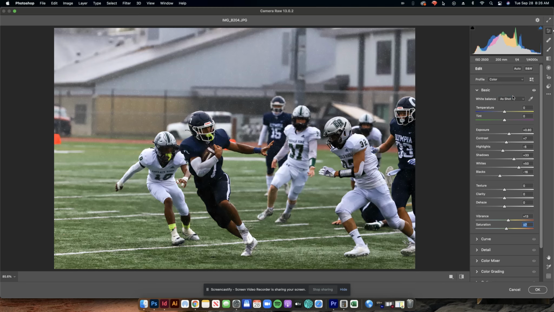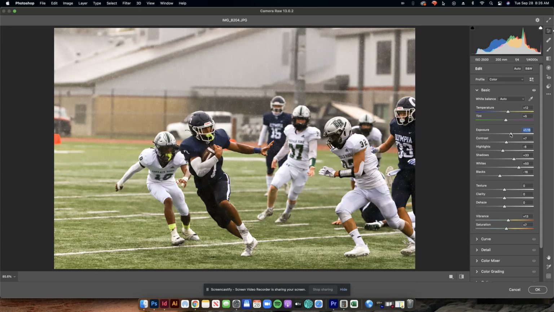This is how it came out of the camera. And then if you go to auto, the photo was a little bit blue, right? And so when we brought that up and turned that yellow up a little bit, that's in our temperature, that gave me that little brighter color. And I kind of like that. So I'm going to adjust the exposure just a little bit more too and get that looking like that. That looks pretty good, right? I like that. So what did I do? I did the auto white balance, and then you're welcome to put these sliders around and move those. And then I also did a little saturation boost.